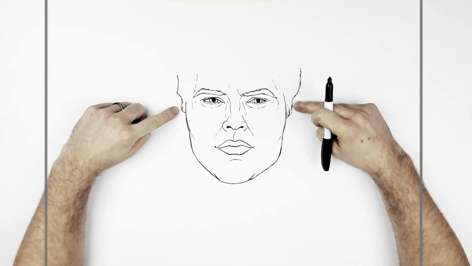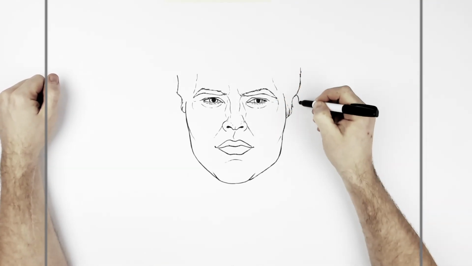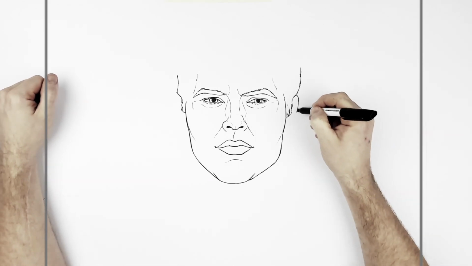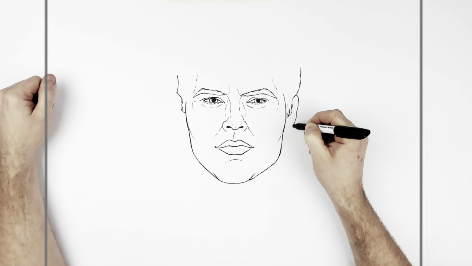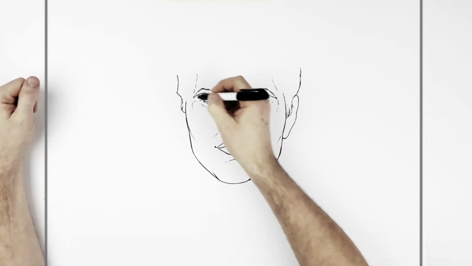And just from the sideburns, the ears stick out. And so kind of in line with the eyebrows. Kind of two bumps there. And his earlobe goes down that way.